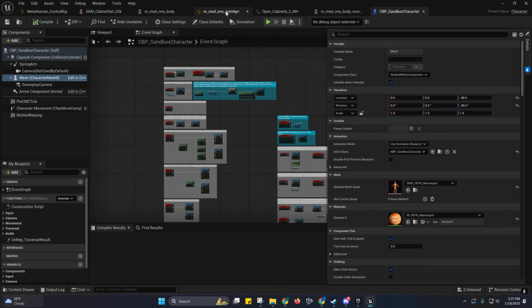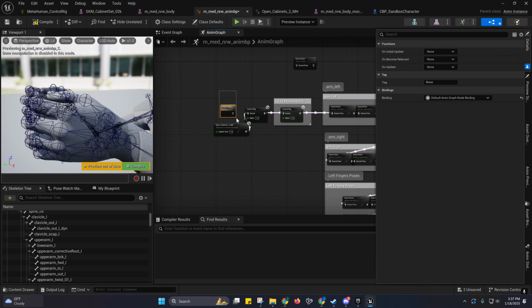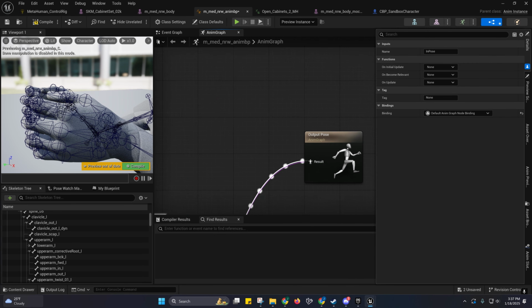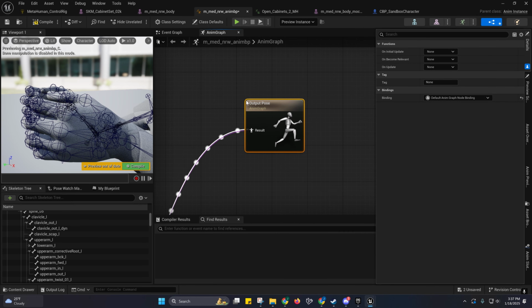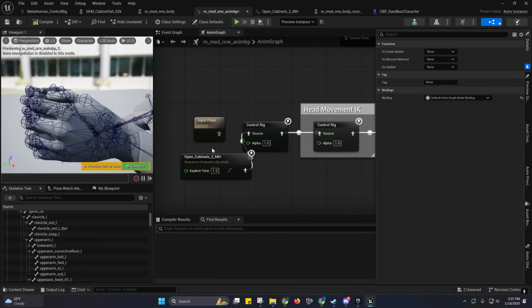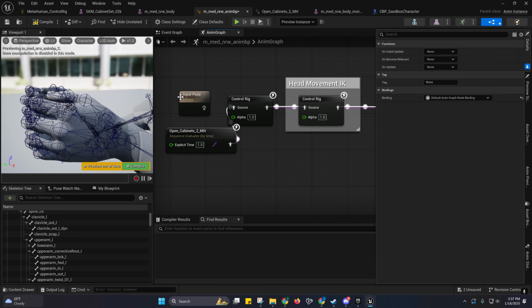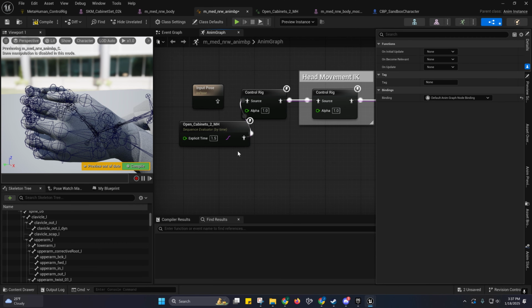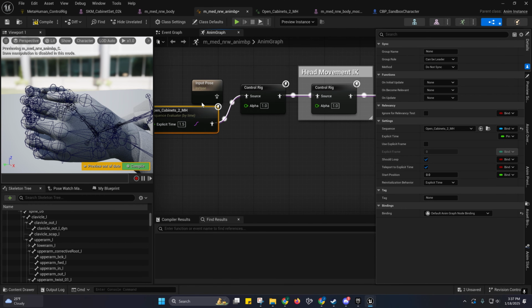And the input pose right here is where that other one's output pose comes in. So this input pose will be the actual animation blueprint's final output pose. That's basically how that works. I hope that helps explain it to you.